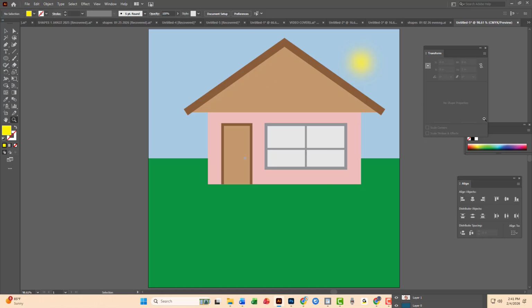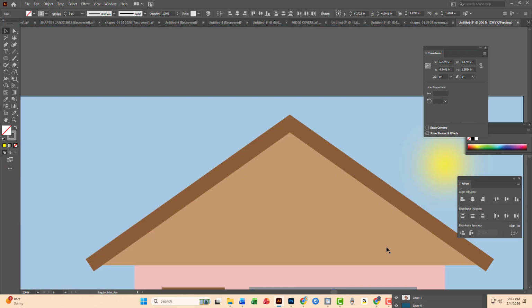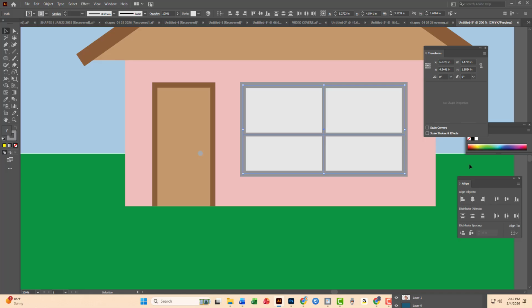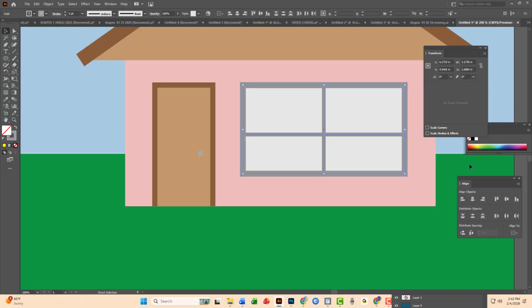Okay, let me do it again. My computer is going crazy. All right, press the V key, select one line, hold down the Shift key, click on the other line. Now hold down the Shift key and click on the frame. Just to corroborate that I have selected exactly what I want, I'm gonna press the Delete key. Pretty good. Everything I wanted deletes. I'm gonna bring them back, pressing Ctrl Z as in zebra. Now I'm gonna group all those objects. Ctrl G.